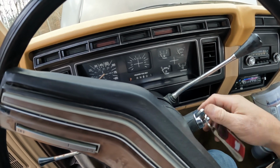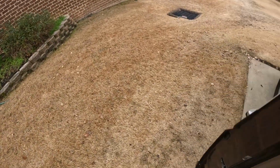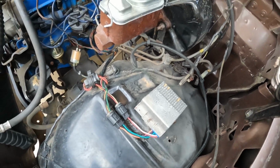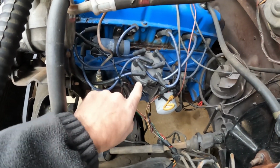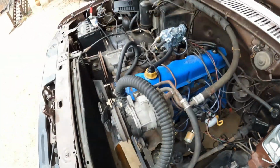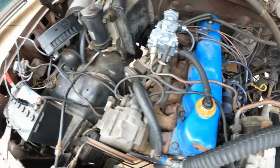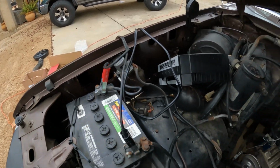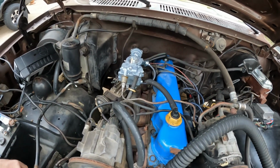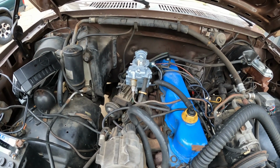But it ran perfect. The truck used to run absolutely perfect, and then it just developed this issue and I just have not figured it out. But this ignition module, or ignition box, has been replaced. The Hall effect sensor inside the distributor I replaced. It's got a new fuel pump, new filter. The coil has been replaced, and the starter solenoid has been replaced also. So if any of y'all have any ideas, or ran into this problem yourselves, let me know what the fix is, because it is being aggravating.